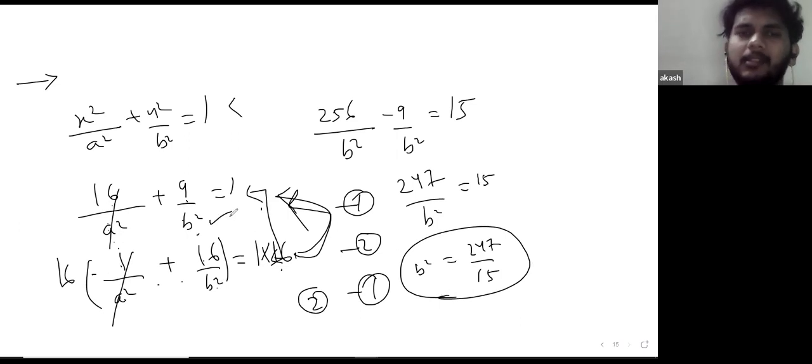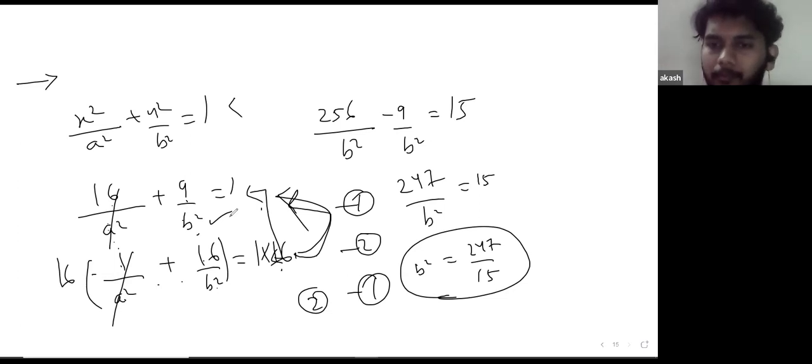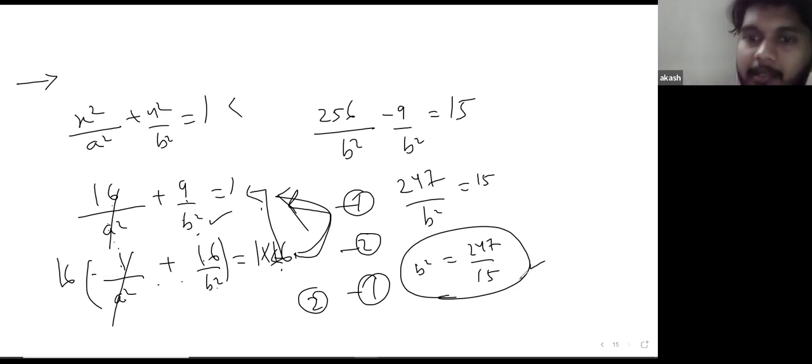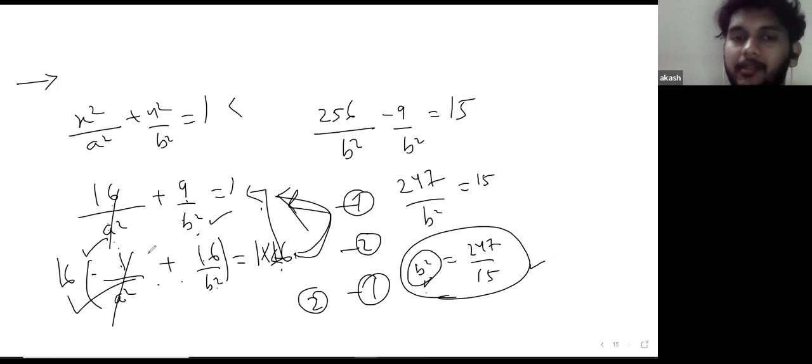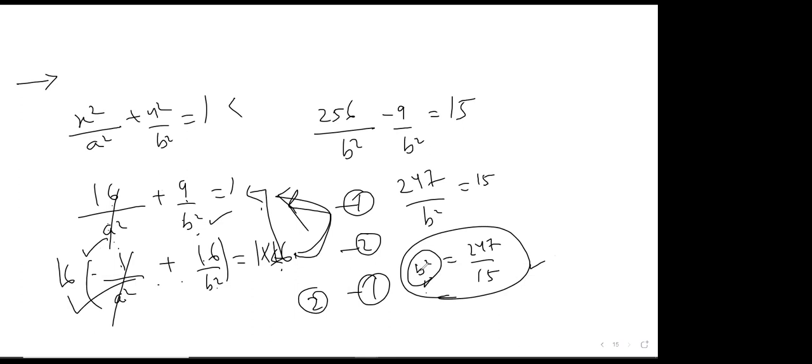This is a class question, I guess. If you revise, you'll find this in your class notes. Put this value of b square in any of the equations, you'll get the answer. Sir, can we put the value of b square in 1 by a square plus 16 by b square? Absolutely, you can put that in that also. No worries.